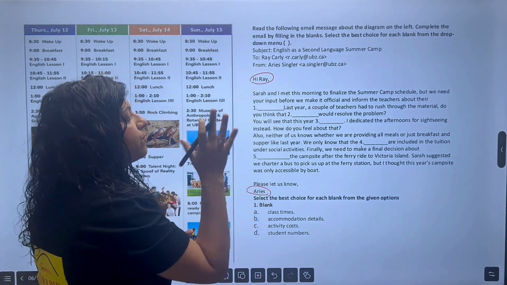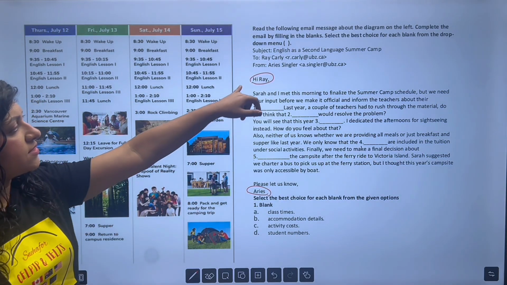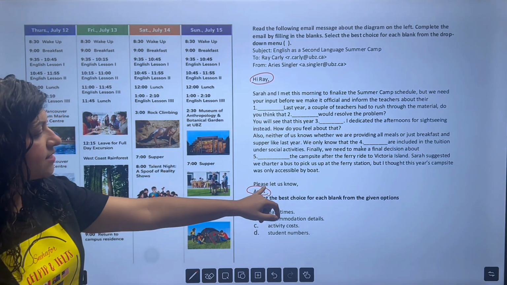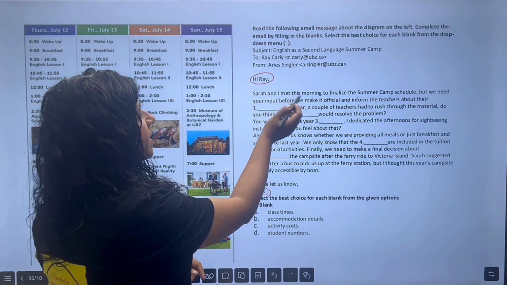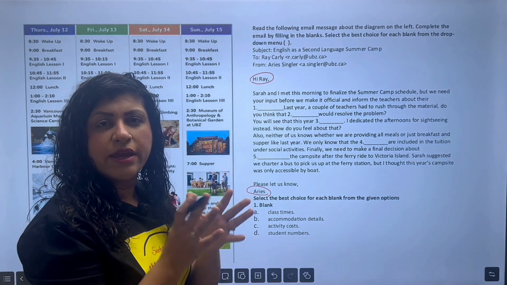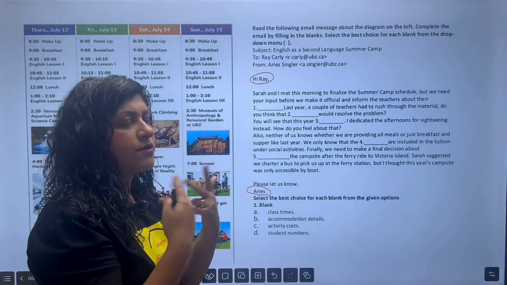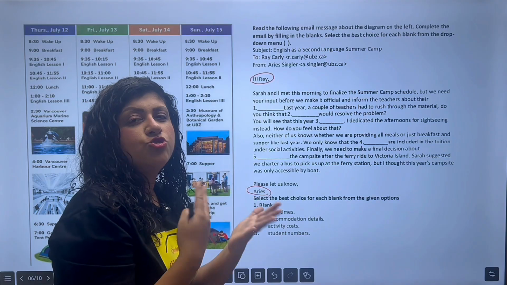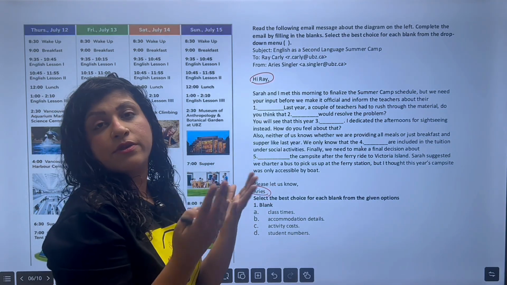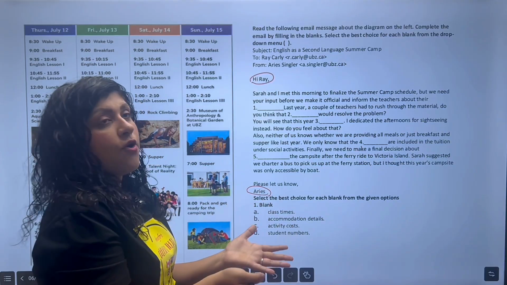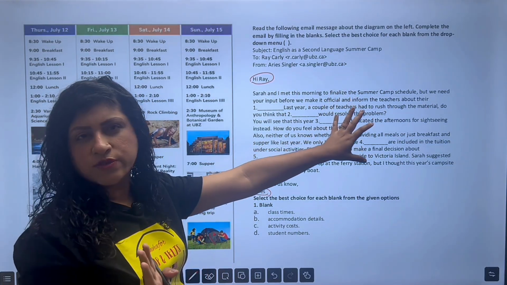Other than that, try to understand the tone of the email given. So you can see it says hi and then it says please let us know. If you look at the beginning, it can indicate whether they are casually related, like friends or family, or talking about something related to work. So are they formally related? That will be very much clear from the first 1 or 2 sentences itself.